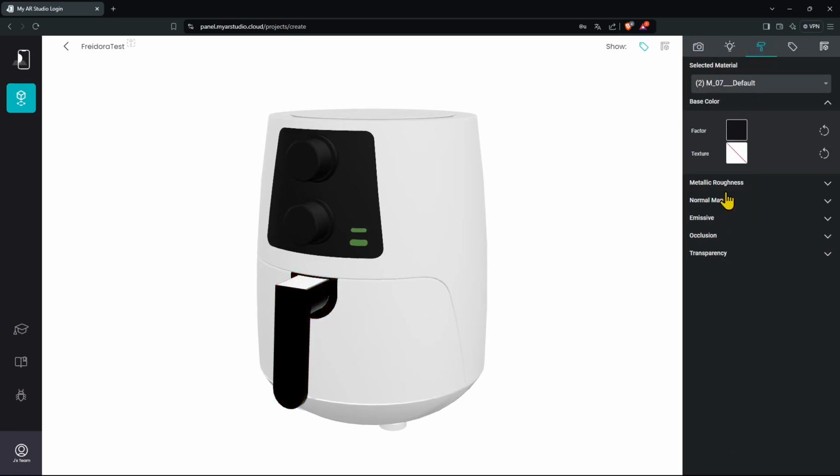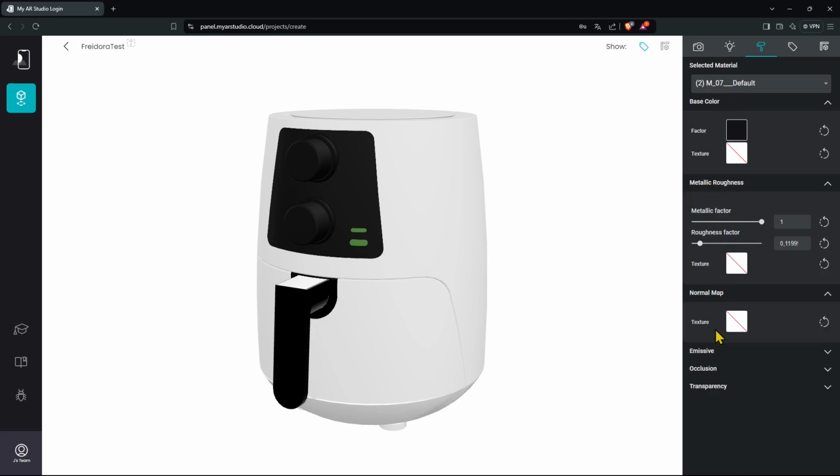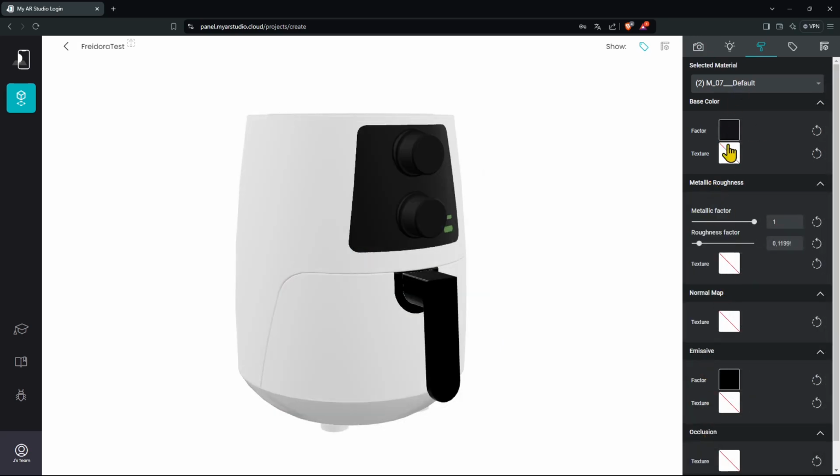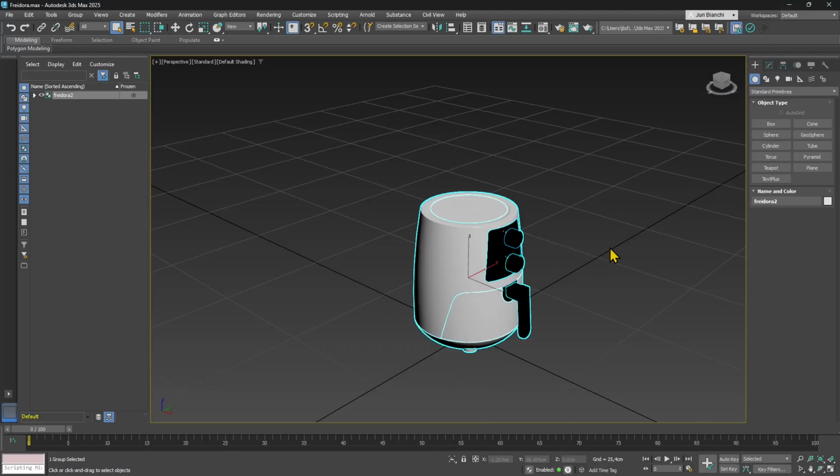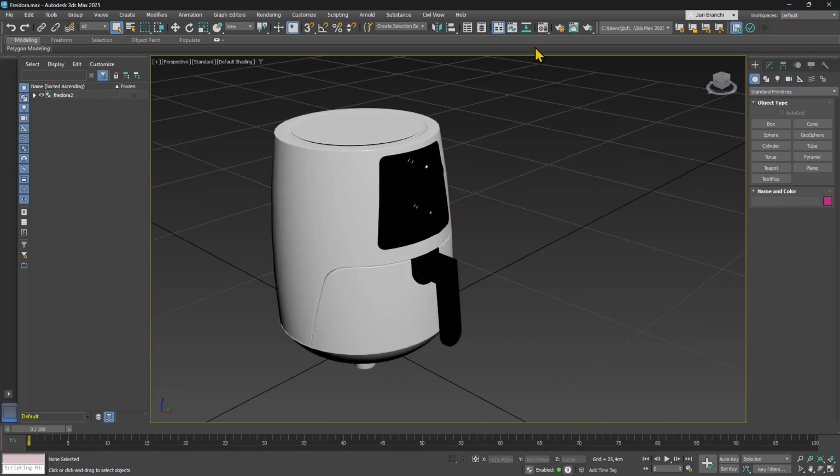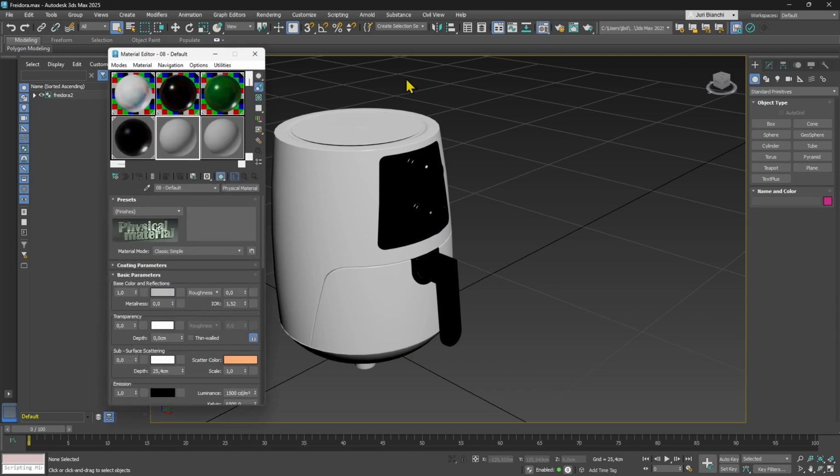So now we can also check the materials in the material tab. We can check the various channels. If you're using textures or if you're using just a simple color, we can tell it from here. And we can see that there are no textures in here right now, even though we used a texture for a part of our object where we clicked. So there is something that is missing. So let's go back in 3ds Max and let's see what it is.